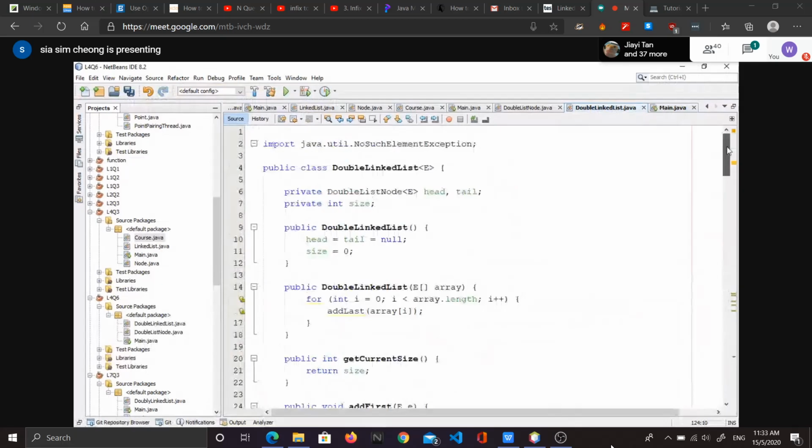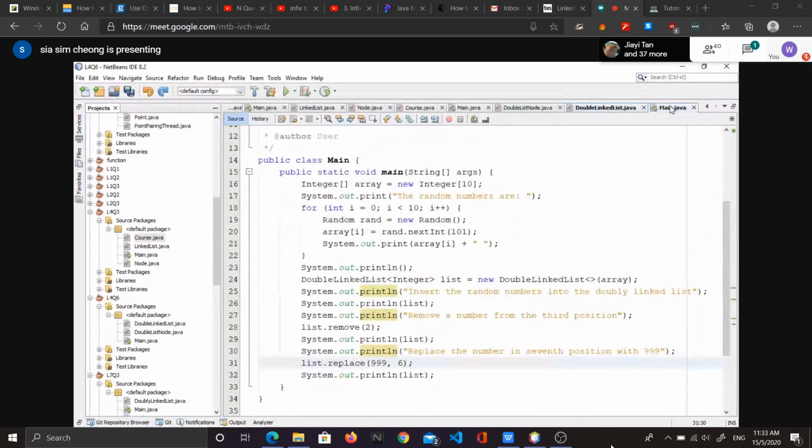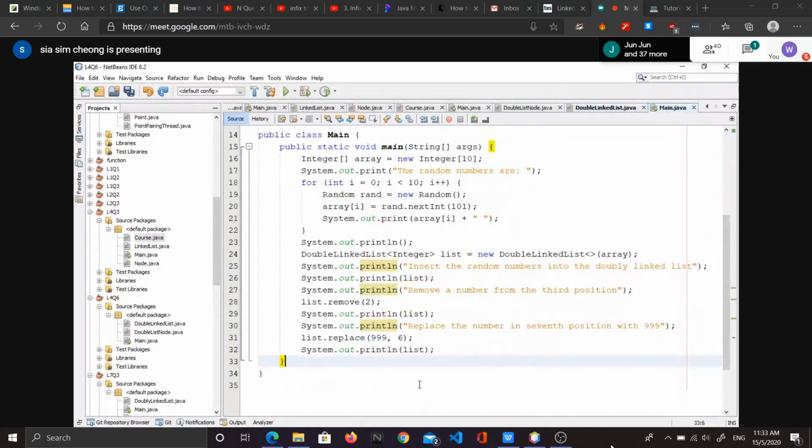Okay. Actually, for this method, I will choose to add here.